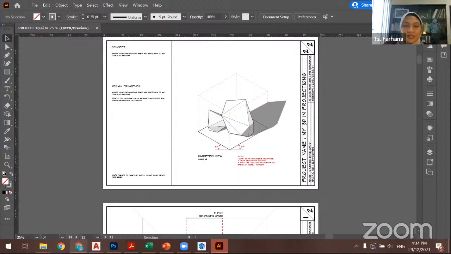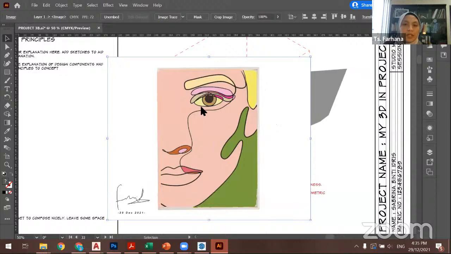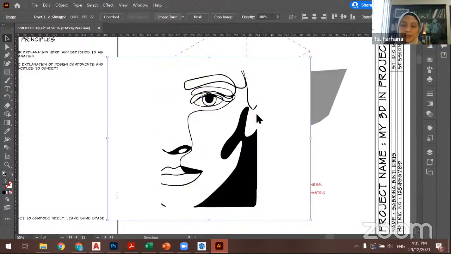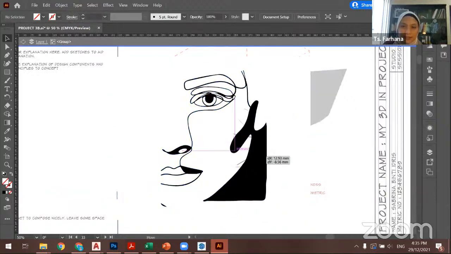And another interesting thing, let me choose one of your friend's drawing here. Yeah, Farid. So you can do image trace. You see, now this one, if I click expand, this is already a vector.